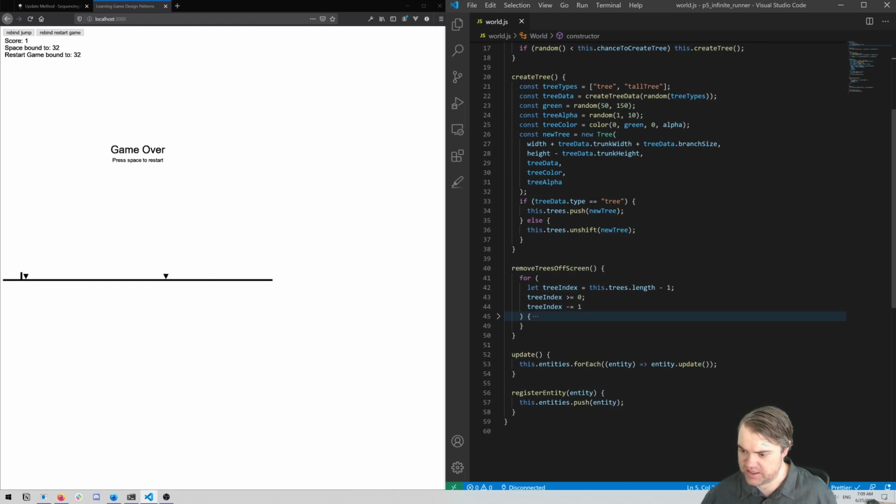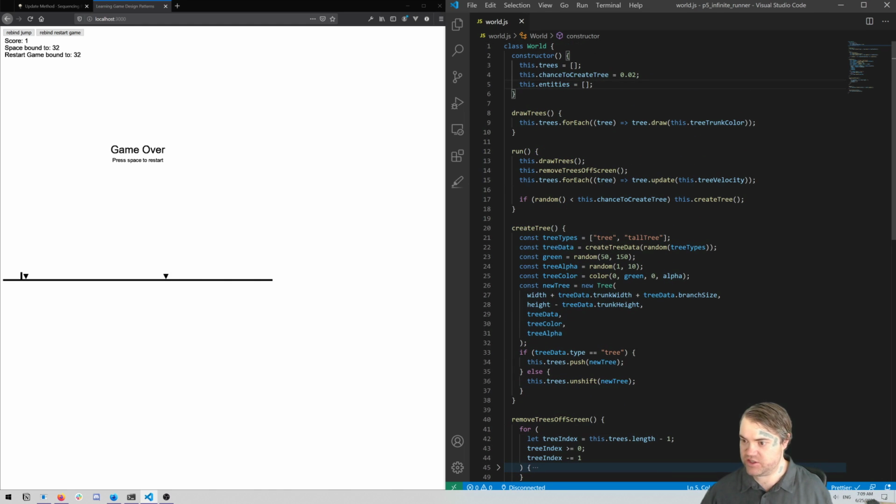Okay, so let us now, in the main world, so in the main game, start putting all the things in here. And maybe the first thing is the trees, because we know that we create these trees right here. Chance to create the tree. I don't know if the world should be handling this.